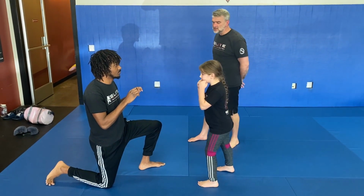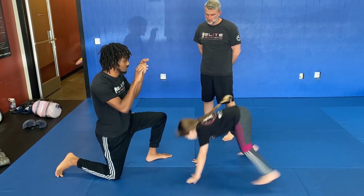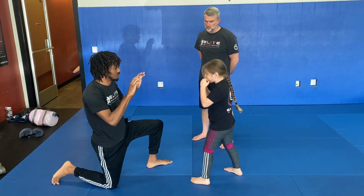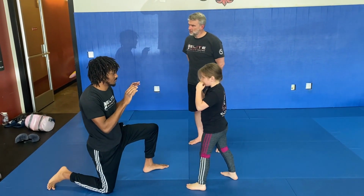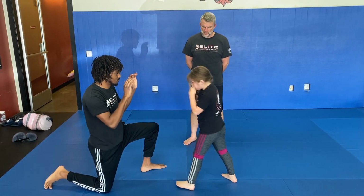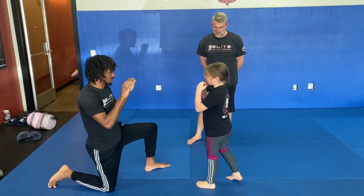So, nice and easy, Sammy, 1, 2. Sprawl. Knee. Very good. Okay. One more time. 1, 2. Sprawl. Knee. Good. Awesome. Point your toe down a little bit more than knee. Here we go. One more time. 1, 2. Sprawl. Knee. Very good. Awesome.